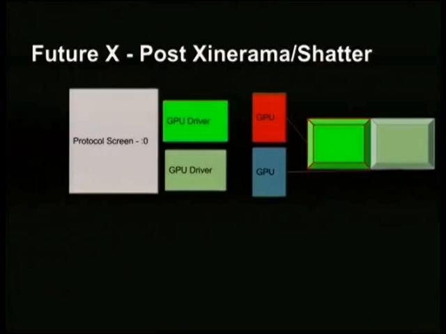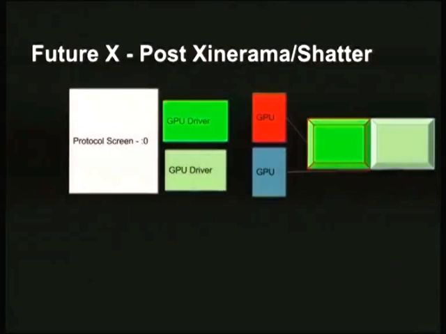And then there's the even more future. This is where we'd like to end up, but again, it's a bit of work. The idea is that there's a thing called Shatter, which has been going around for years. I think it's been talked about more than it's been implemented. You would break up the rendering of the whole screen between all the GPUs. So it's more for the case where you've got multiple graphics cards in your desktop system, or something like that. NVIDIA kind of support this with Xinerama, but it's still very messy. Xinerama limits what you can do. You can't do any sort of 3D applications with Xinerama. It turns off direct rendering.